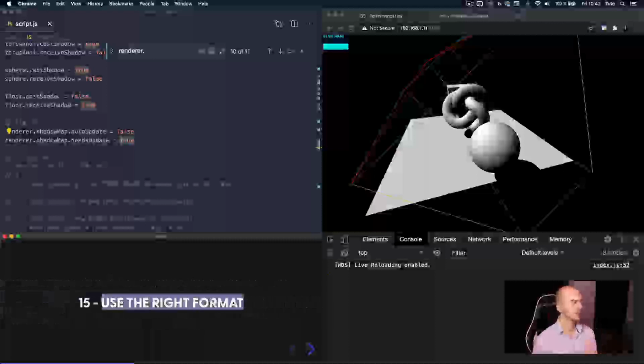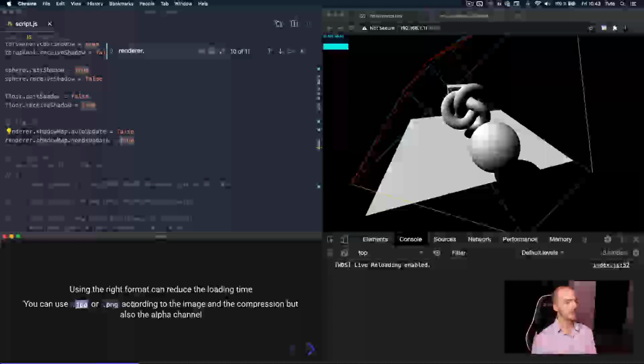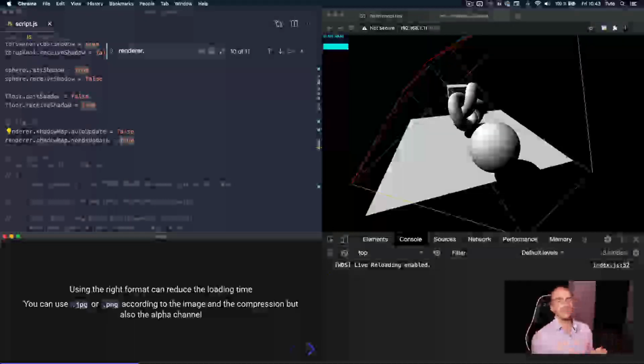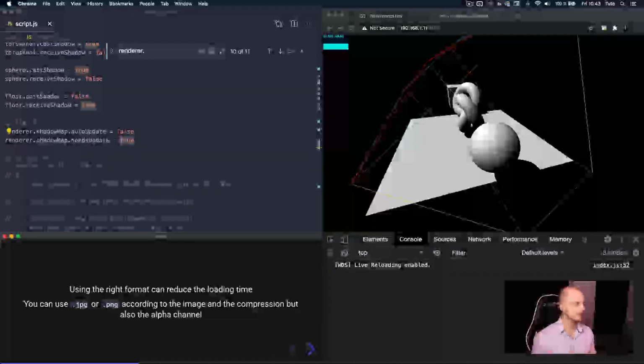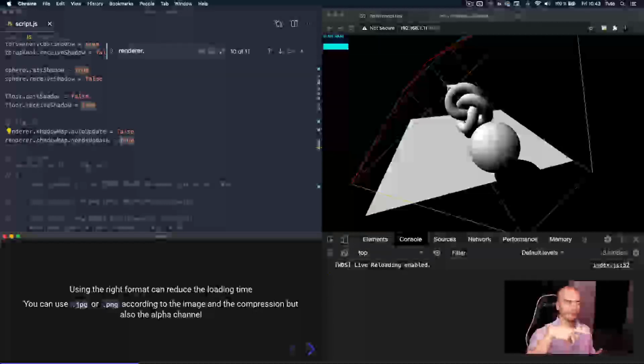Next is about using the right format. Yes, as we saw, we can use JPEG or PNG. So if you need the alpha, well, maybe you can use a PNG, but maybe you can also use two JPEGs. Why not? It's more work for the GPU, but maybe they can be smaller. It really depends. You have to adapt to the project, to the situation. But you can use a very small alpha map, like a black and white JPEG, and a bigger one for the color JPEG. And at the end, it may be better than using a PNG. You can just try to use them the best way possible.